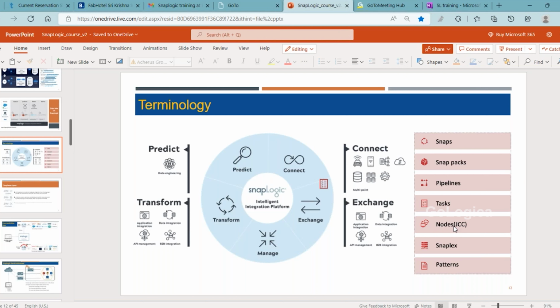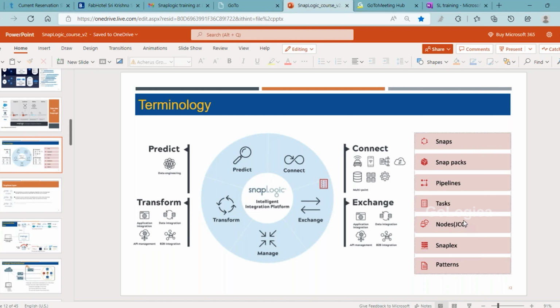Nodes are the servers where we run the pipeline, where the SnapLogic containers are installed. With these nodes, we usually call it JCC, which means Java Code Container. Do you have an idea about Java JVM?